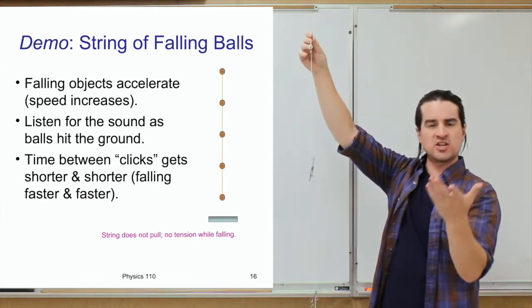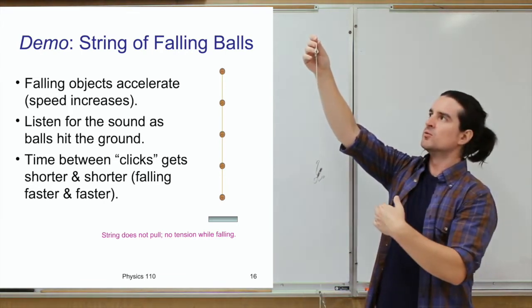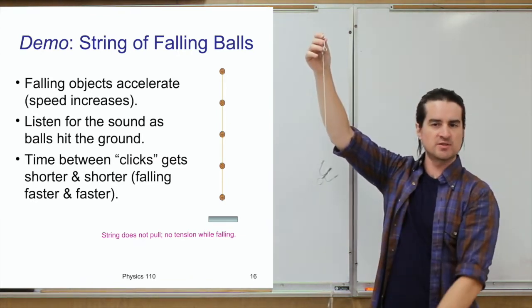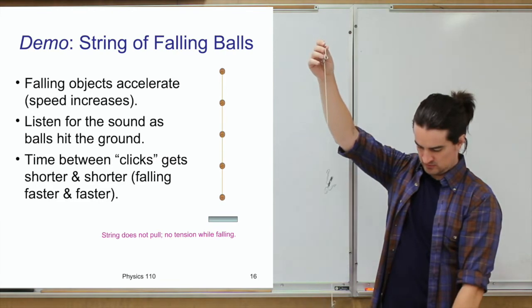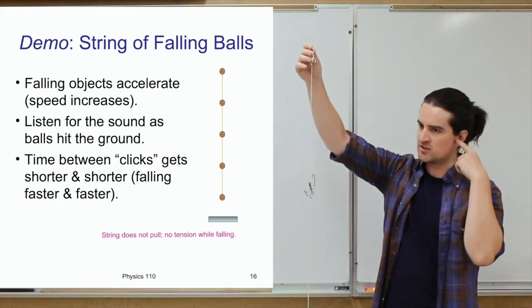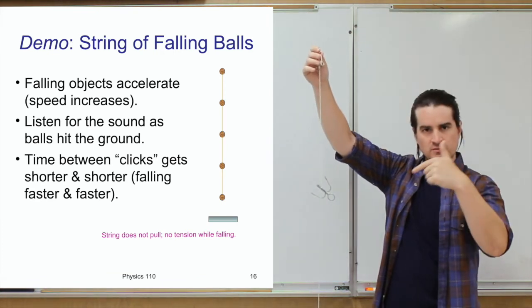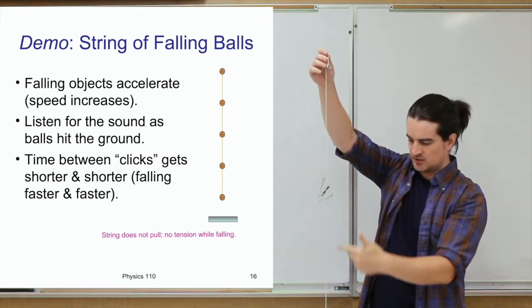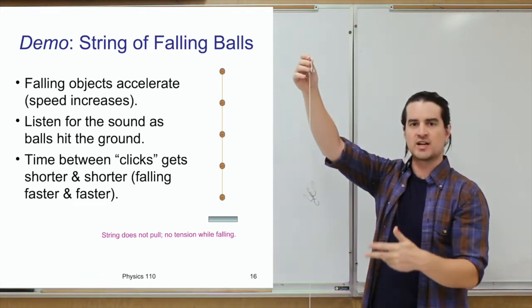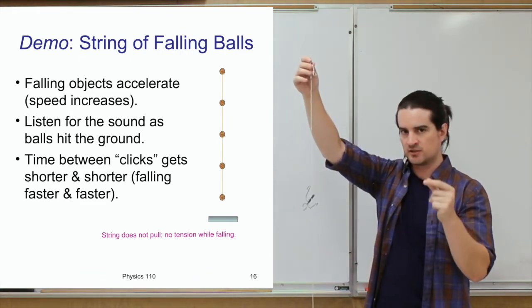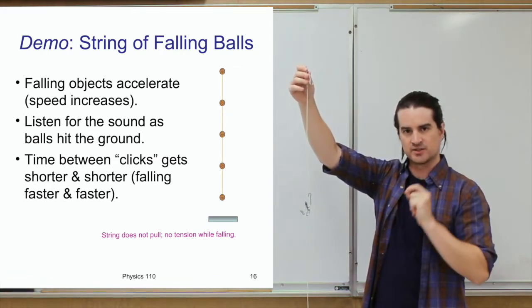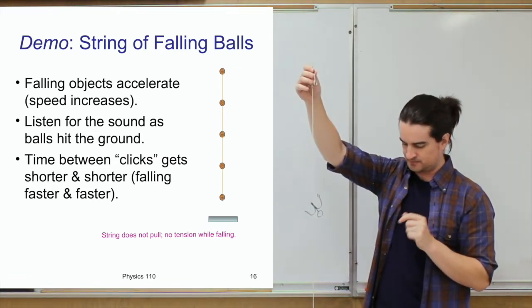So if you think about it for a second, when I release them, you might imagine that they just move at the same speed. And if they did move at the same speed, then what would you hear as they hit the ground? If they're moving at the same speed, then since they're at even distances here, they're going to hit the ground in even time intervals too. And you just hear this click, click, click, click. It's not going to change. It'll be a consistent kind of clicking noise, or tapping noise.